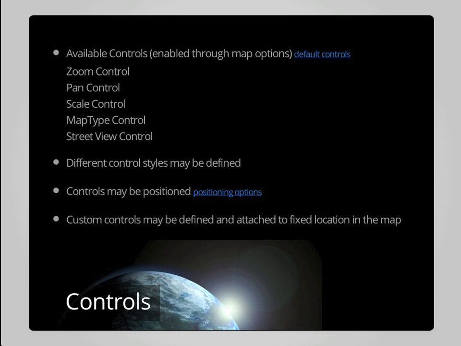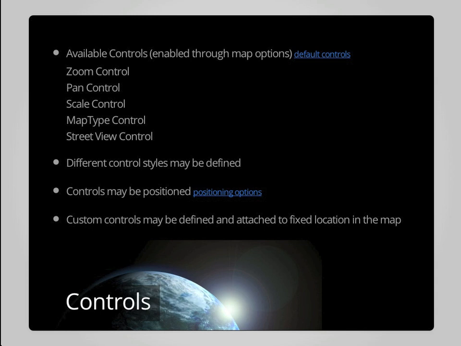And also a street view control that allows the user to enable or disable Google's Street View capability, which is essentially generated by their vehicles that they have driven through regions with a panoramic camera, providing an interactive street-level perspective for imagery at given locations in a map. These are all controls that, through the definition of your map object, you can display or not display depending on what the requirements are for your particular map.